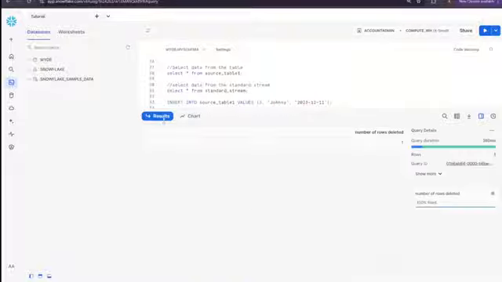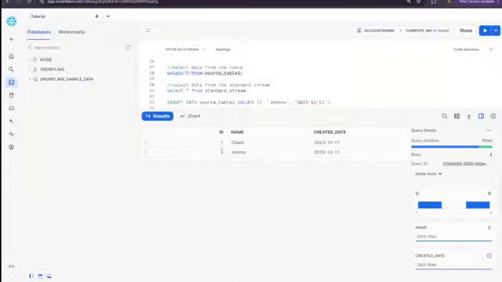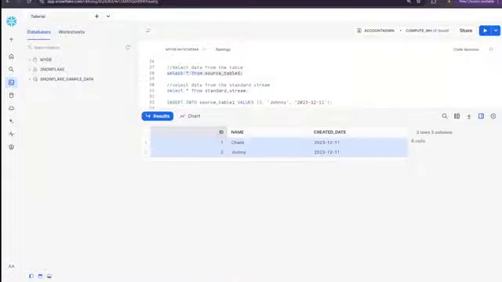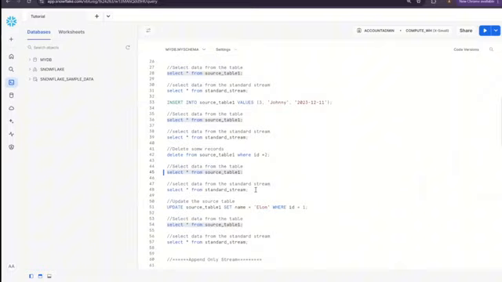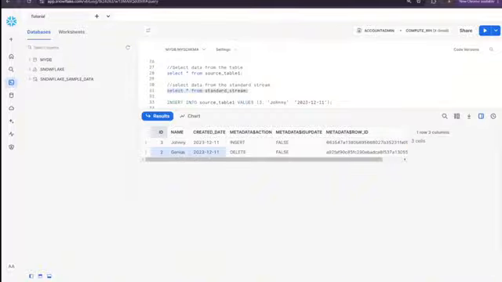So now you have deleted that record from your source table. Now, if you do a select star on your source table, you should be able to see only 2 records, where you have deleted the ID equal to 2. Now, if you go back and query your stream, you should be able to see the record number 2 also here, meaning that there was a DML operation on your source table where the action was delete, and that action happened on ID number 2.